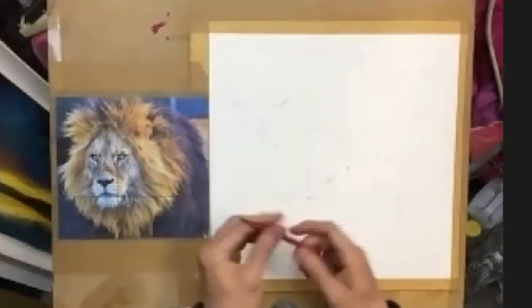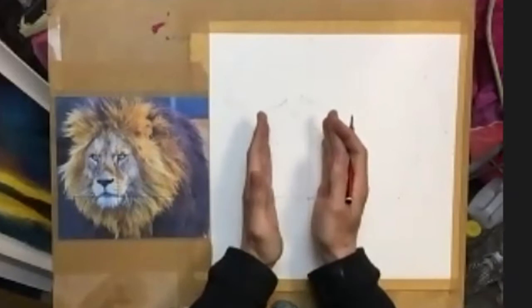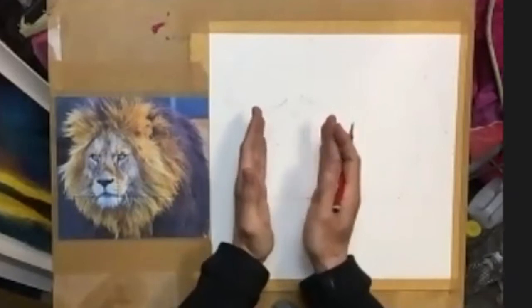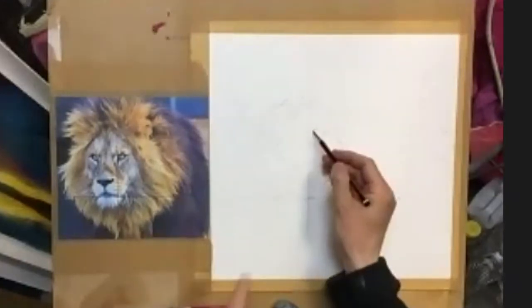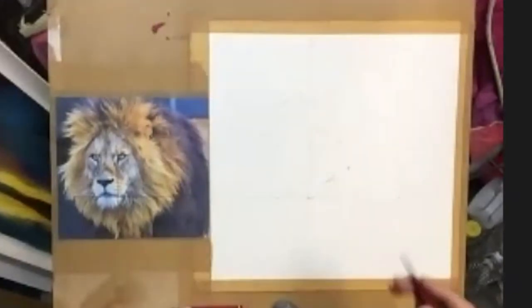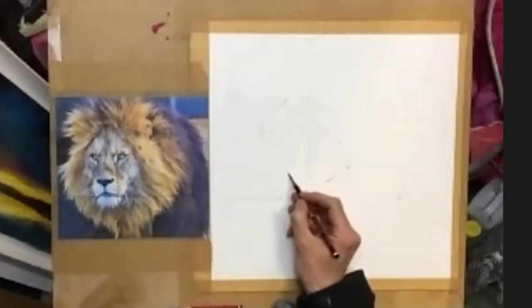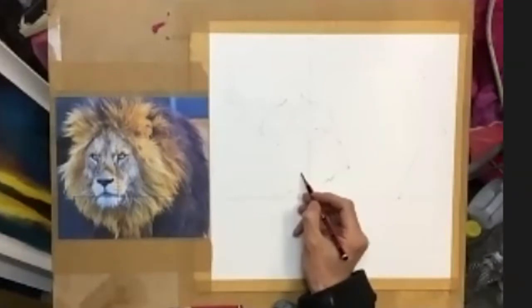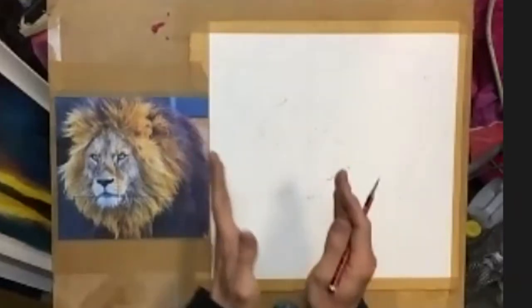Not much, I grant you. It's only probably about a millimeter. But it's enough to give the impression that the face is turned away from us. Because this is becoming closer, this is going further away. Only very slightly, but it's enough. So what does that mean? That means that when we put this side of the nose in, it has to be slightly higher, only marginally, than this side of the nose. Otherwise, you're not going to get that twisting effect.